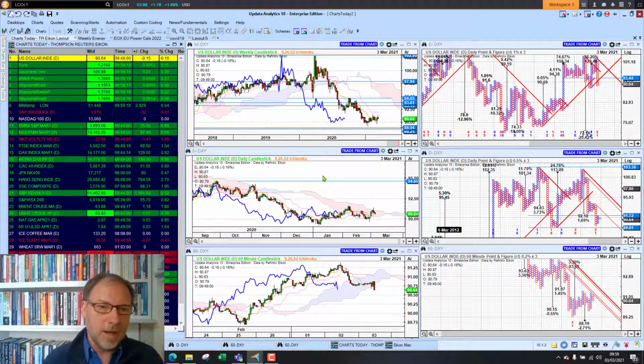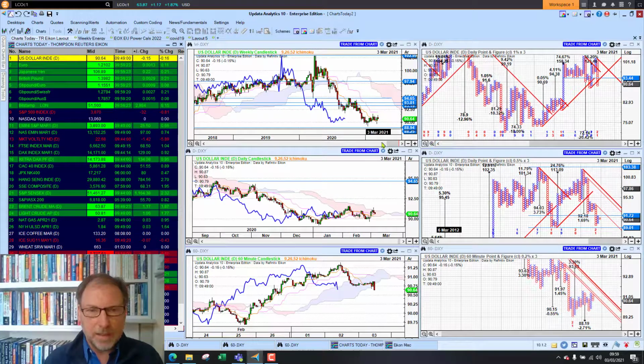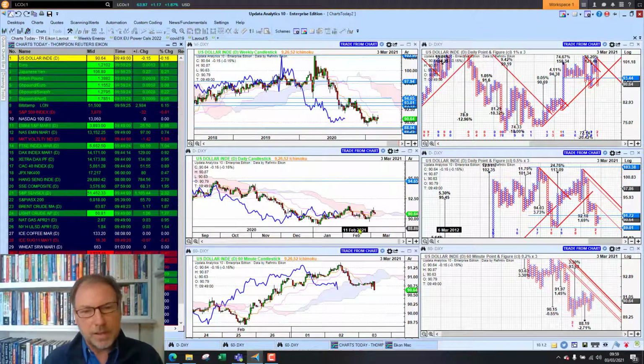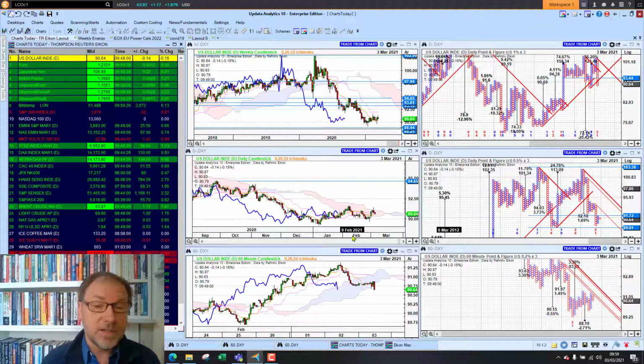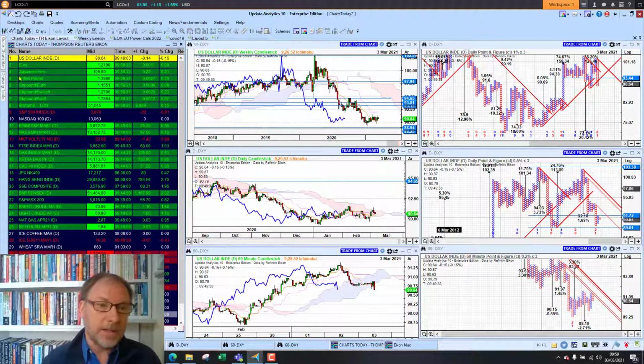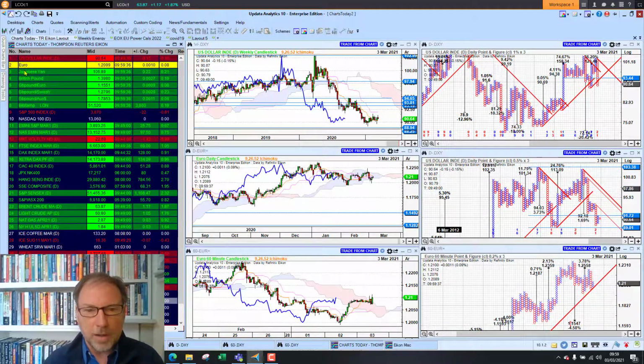So, quite possible that we're entering a benign period. Having had a big fall in the dollar, we're entering a benign period for the currency. And that's significant. If we see the dollar in a benign phase, that's just one thing taken away from us worrying about it in markets.